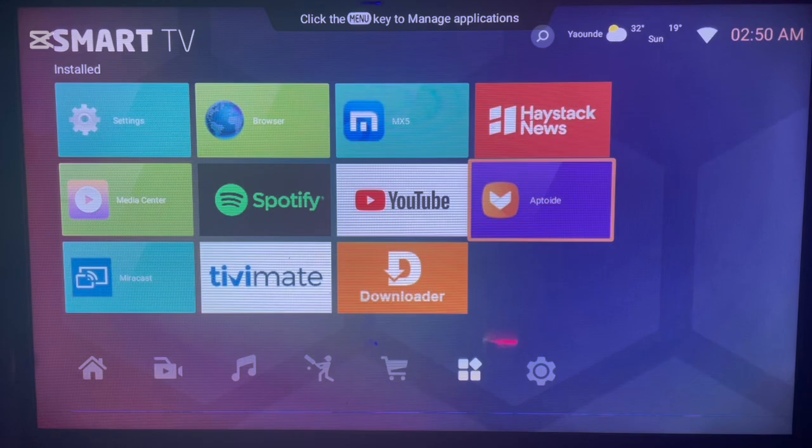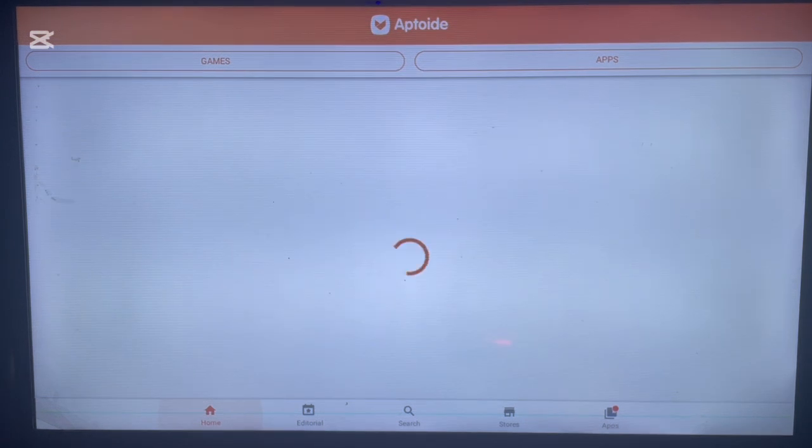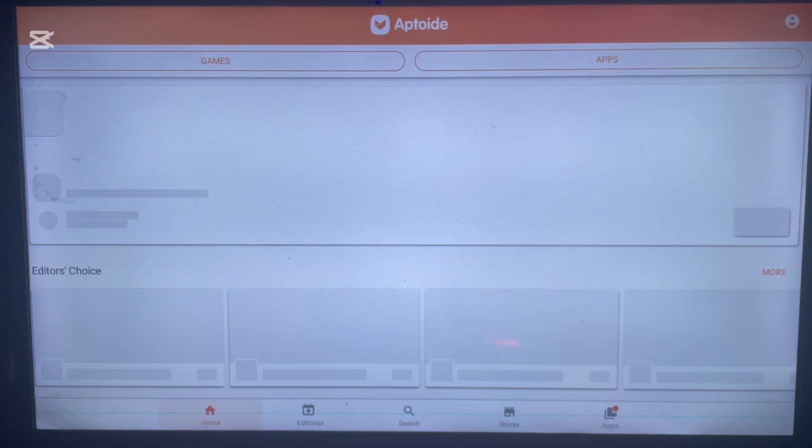So, if you go out to Aptoide, you can just launch it, and here's how it looks like, for instance. Once you launch it, just give it a minute. Now, there are many third party Play Stores that are not Google Play Store. Yeah, that's the only difference. They are good, but they are not Google Play Store. Now, the thing is that most applications that you won't see on Google Play Store, you might see them on Aptoide. So, Aptoide is a very good Play Store for your Android TV or smart TV.